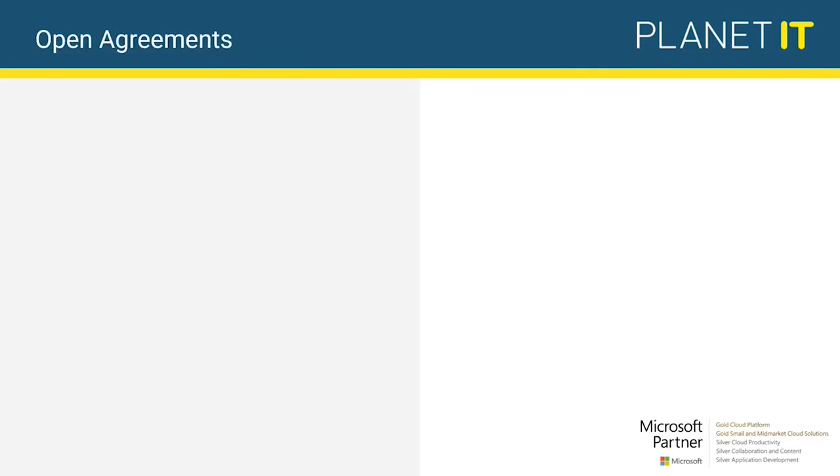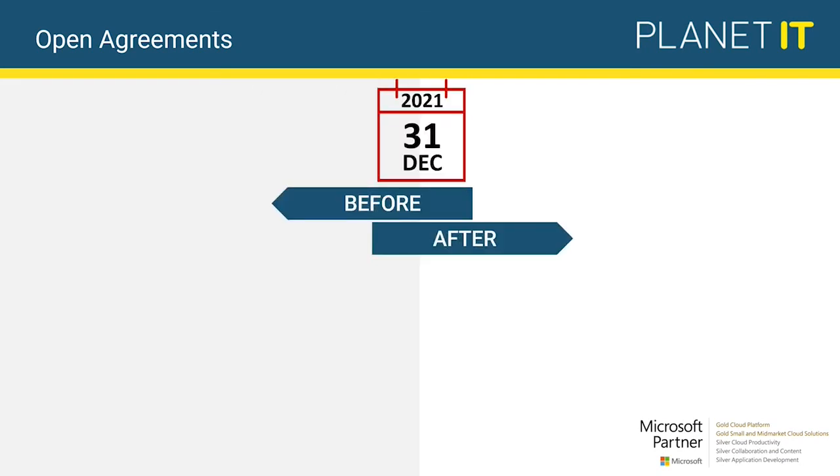On the lower end of the scale, compared to enterprise agreements, we're talking about open agreements. Now, this has often been the way that people have purchased Windows Server licenses, desktop licenses in the past. It's a really cost-effective method for doing so.